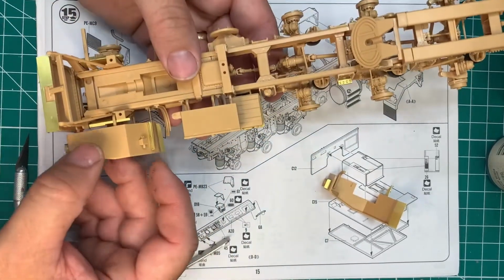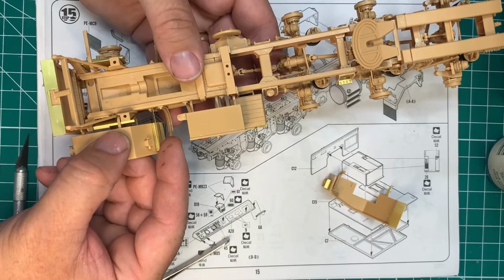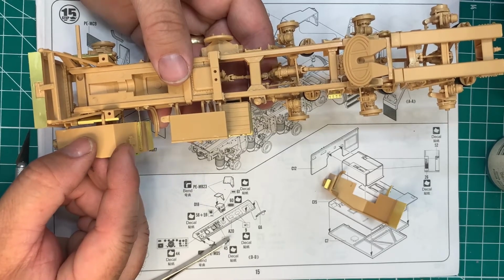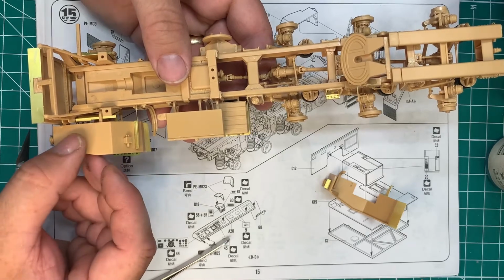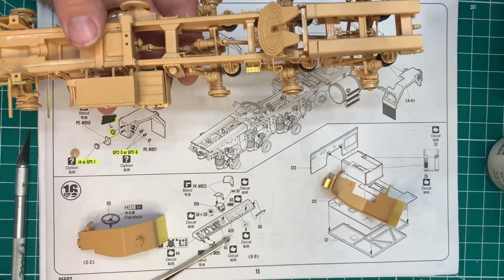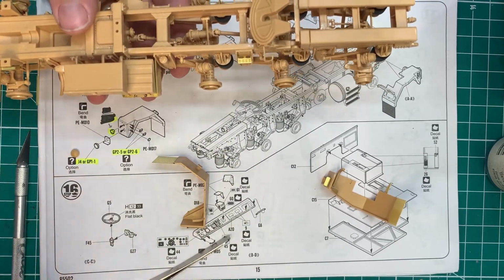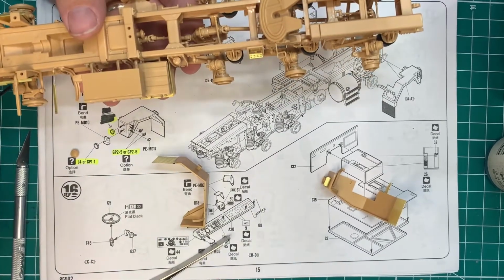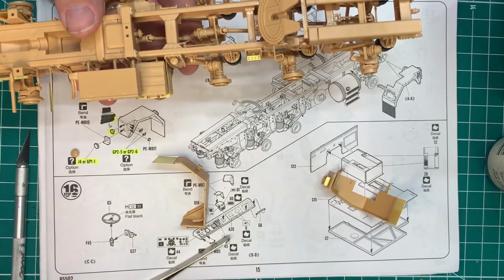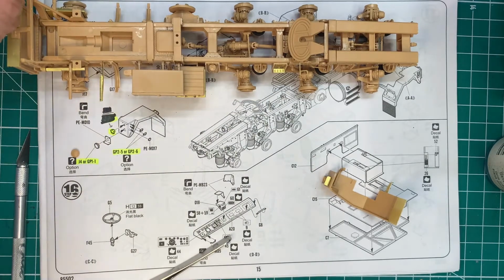I'm going to move that out of the way. See how this fits. There's that. There's that. And is it square? It's at this point, and I think I'm going to go with the glue to help me start holding things down. I may even want to consider, and I think I will, putting some black super glue in there so that I can push it in and get it to hold harder for that, because I'm not going to get any support, I don't believe, from that photo etch piece on the frame yet. So I'd rather have the strength of the bond be with the other support here, the one that's going to be harder to control.